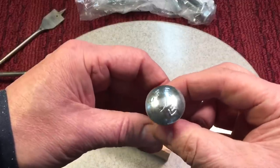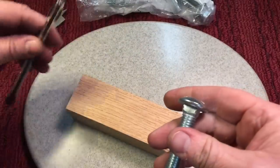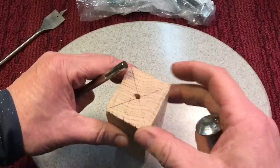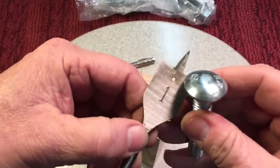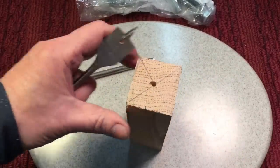Got these beautiful half-inch carriage bolts from Tractor Supply the other day. And you can see now we drilled a hole all the way through. Okay, that's important because we want everything to line up right. Now remember, this is going to go on the top. We're going to want to make a kind of a pocket, a recess. We have this spade bit, and that's why we have these holes that'll all line up. And you see where we're going with this.